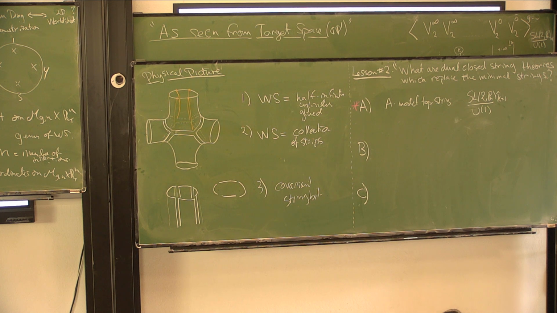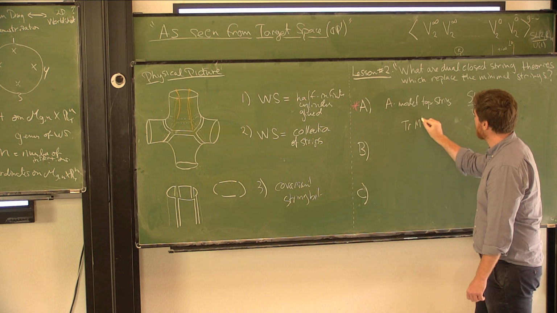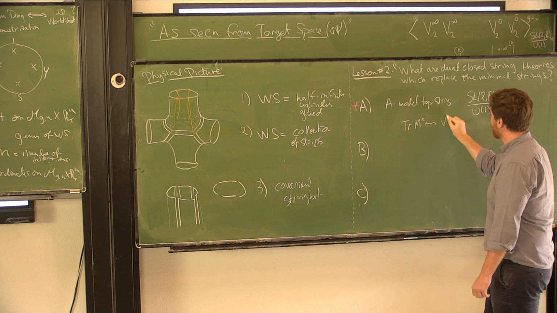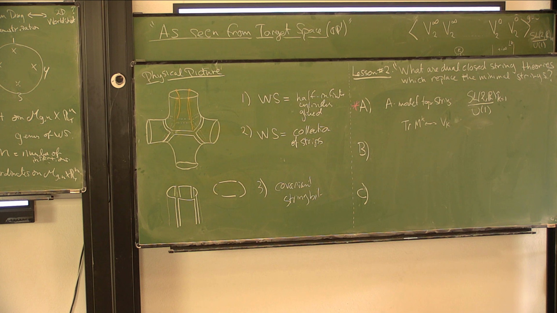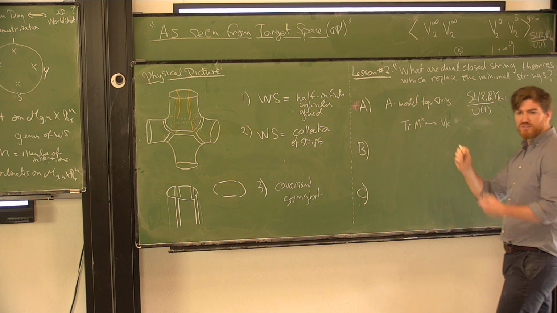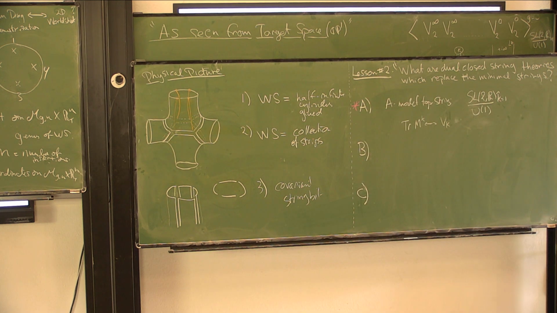Okay? And here, if you want, something like trace M to the k is going to create some vertex operators, V_k, that were studied already in this theory. And what's important about this theory is that it localizes to certain covering maps of a sphere. And what these V_k's do is they introduce some branching in the way that the world sheet wraps some target space. Okay? So we're going to spell that out.